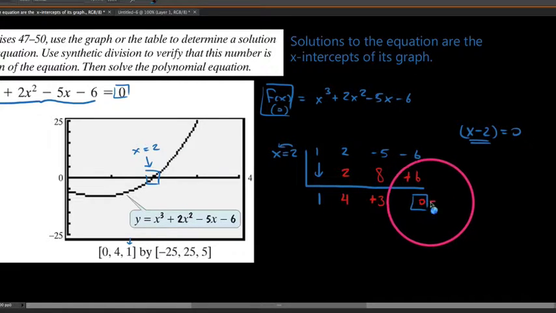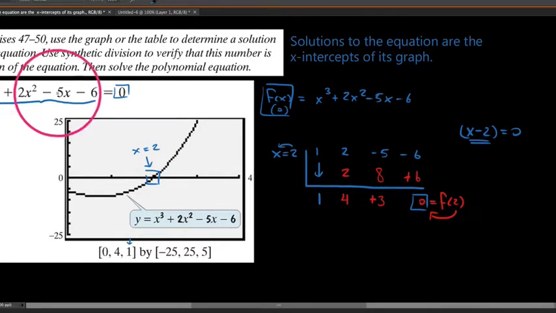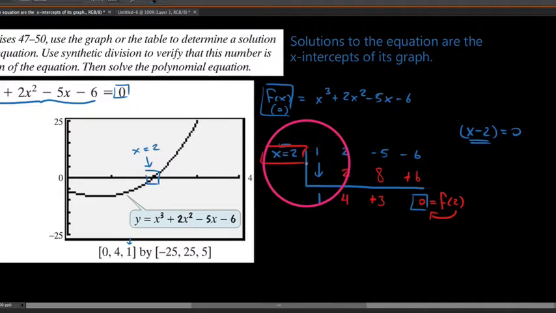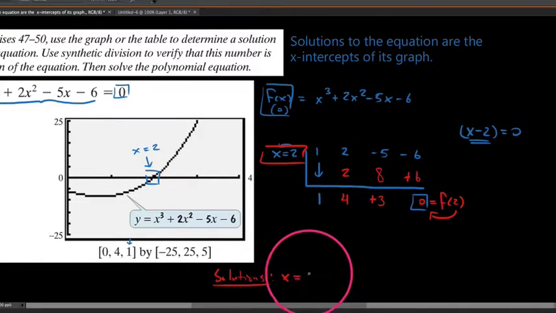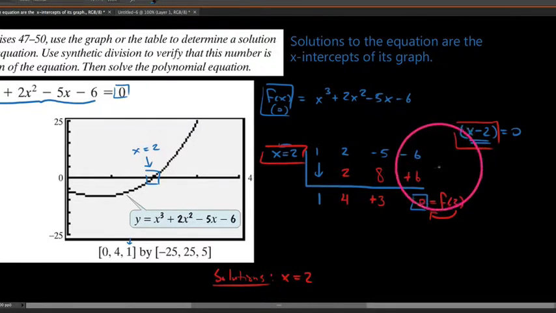So a few things that we want to say about this. First of all, we want to show that 2 is actually an x value that when you plug it in, you certainly do get 0 for a y value. And so that means that it would be a solution of this. Furthermore, if x equals 2 is a solution, we want to find all of the solutions here. Then what we would say is then x minus 2 would have had to have been a factor.